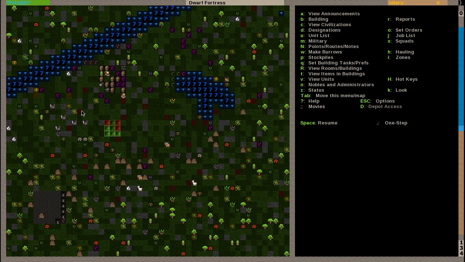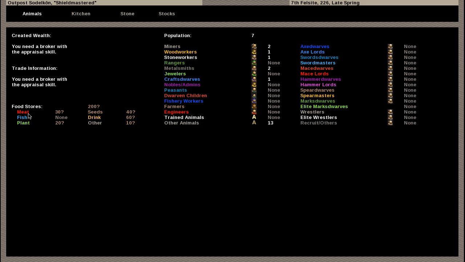If you press Z, you can see how much meat you have, how much fish, how many plants, how much food, essentially. The question mark stands for around. I have around 30 meat because we don't have a broker yet with the good skill to count everything, but that comes later in the game, as well as our wealth and our trade information is not shown since we need a broker.